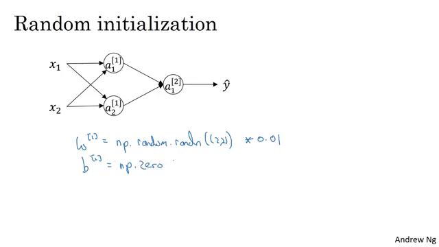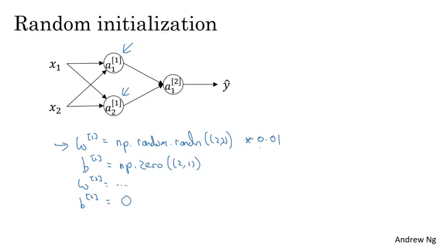So it's okay to initialize b to just zeros, because so long as W is initialized randomly, you start off with the different hidden units computing different things, and so you no longer have this symmetry breaking problem. And then similarly for W2, you can initialize that randomly, and b2, you can initialize that to 0.